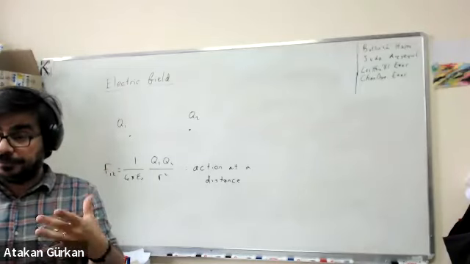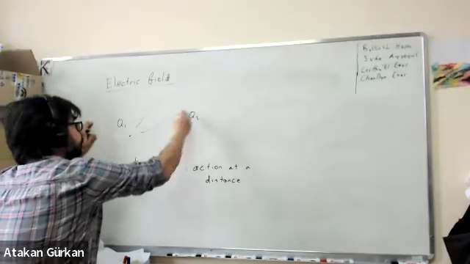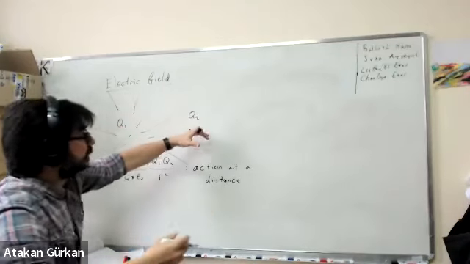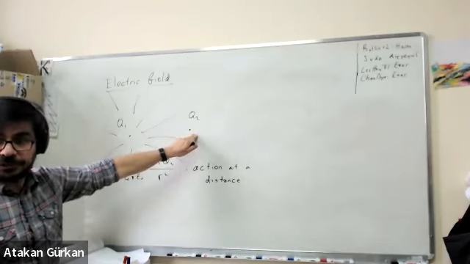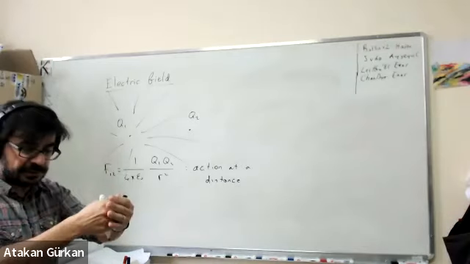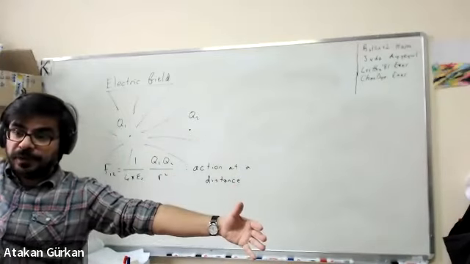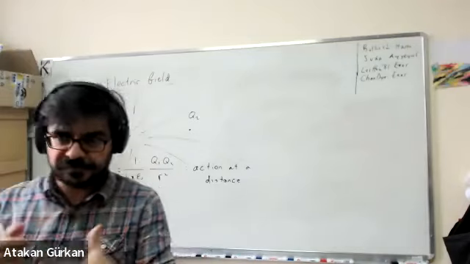So what Faraday in particular came up with is that this Q1 is producing some electric field around it, and the force on this charge Q2 is coming from the interaction of the field with this charge. So there is something in contact with this charge. It's not action at a distance. The influence is not from a distance. It's actually just next to it. It's like creating some sea of influence, and when you immerse something in that sea, you're going to get a force.